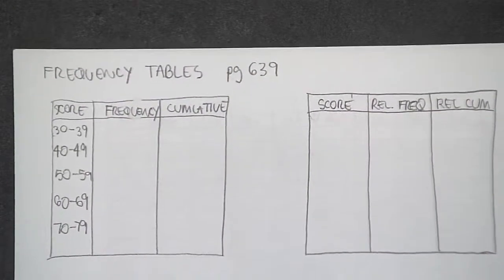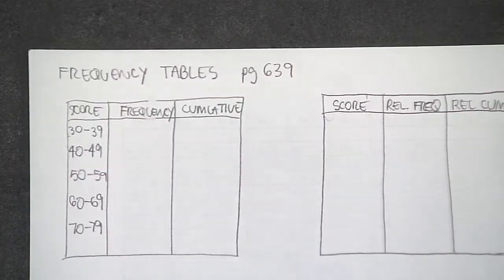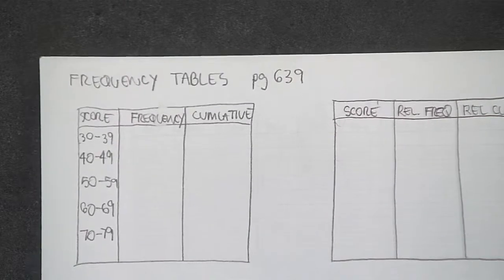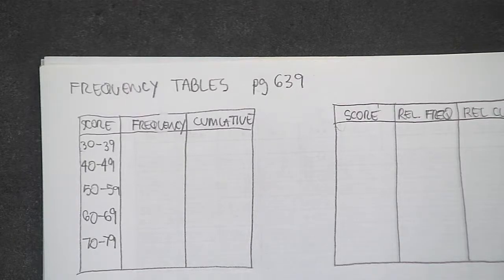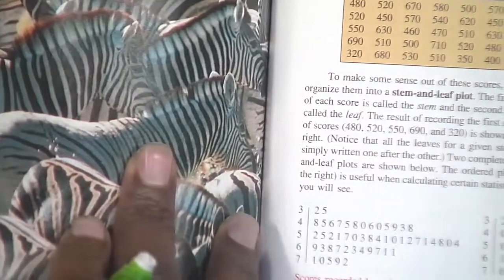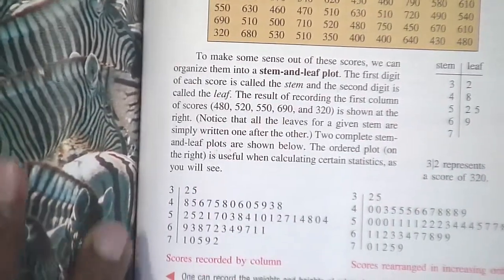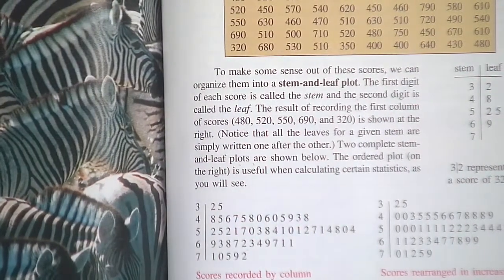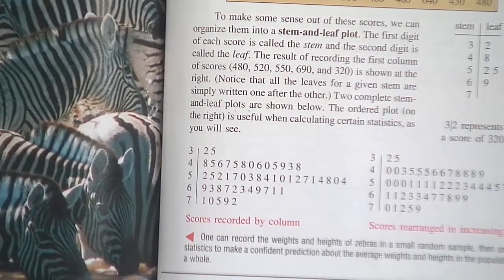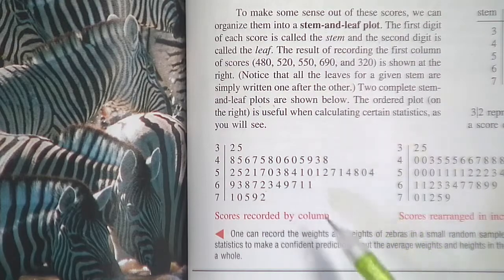All right, so we're going to be talking about beginning. Our students have to have an understanding of what we call frequency tables. And I took some notes earlier, and we're going to move to page 639. Now, this page 639 is coming from an advanced math book. This is not our pre-calculus book, but our advanced math book, okay? And what I'd like to do is, we've got some data here. Let's use the data that is right in this section right here, okay?